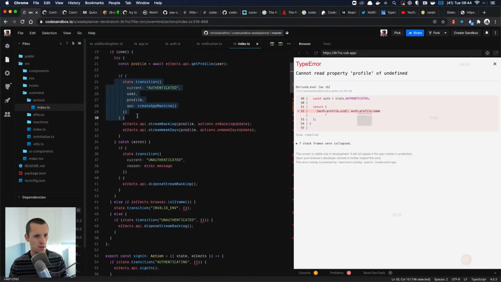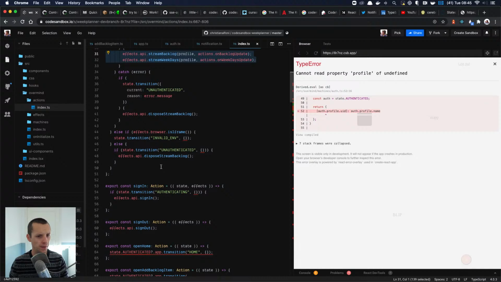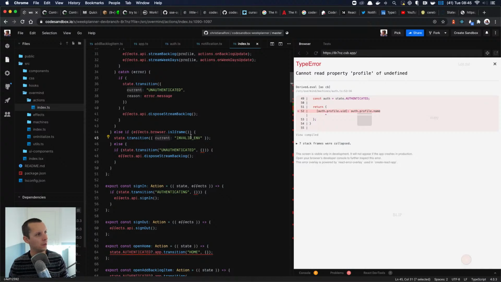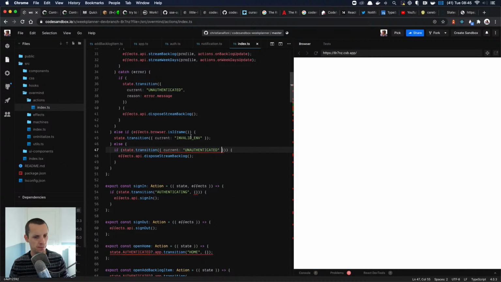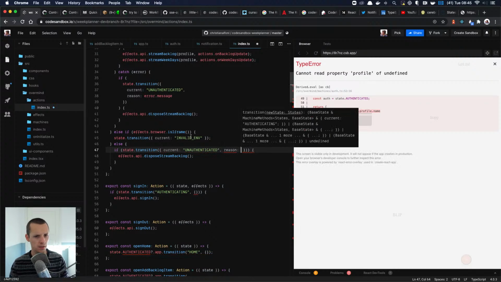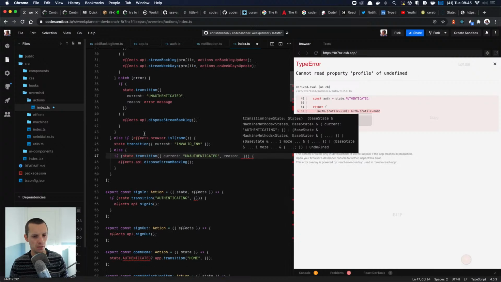So we're doing our transition with our state changes, and then if everything's okay, we are actually running some side effects related to that. And then, yeah, so now maybe you see it better. When you do a transition, it's kind of nice to be able to just transition directly, or at least transition in a way that makes sense. Current, I don't know, because we can't really call it state, because we already use the concept of state in Overmind, where the state machine itself is state. Oh, this is nice. So now it wants the reason. And what is this reason? Yeah, like not logged in, something like that.